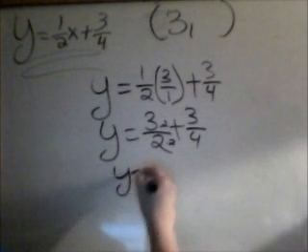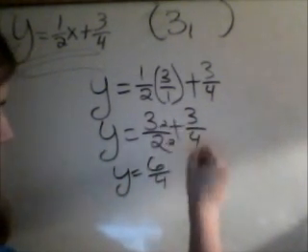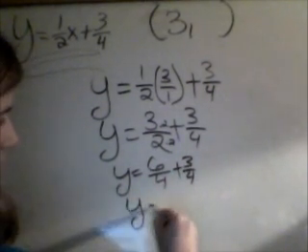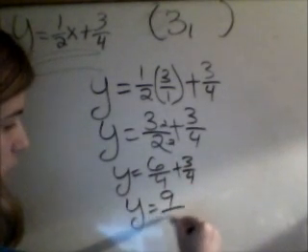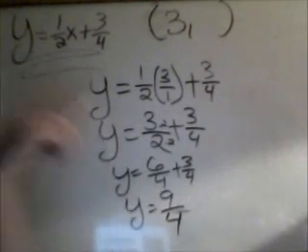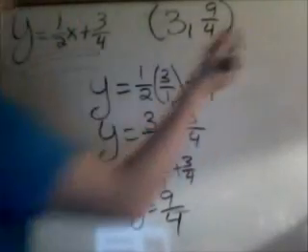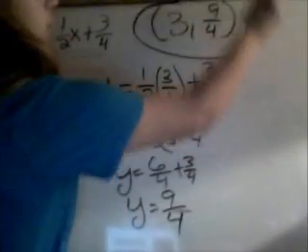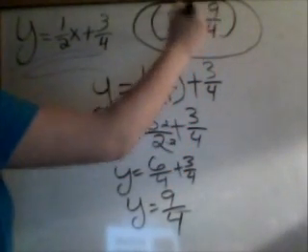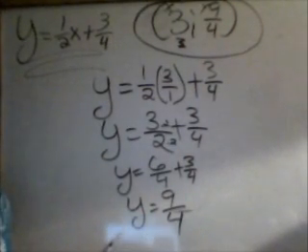So you'll have y equals 6/4, because 3 times 2 is 6 and 2 times 2 is 4, plus 3/4. And then when you add 6 and 3 together, it is 9, so it would be y equals 9/4. And that will be your y. Therefore, your circumcenter is 3 as your x and 9/4 as your y. This is your x value, and this is your y value. That's how you figure out a circumcenter.